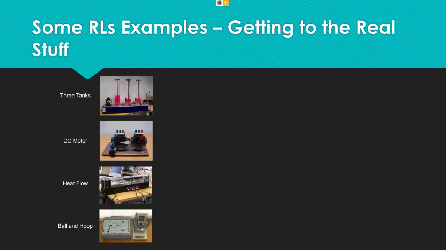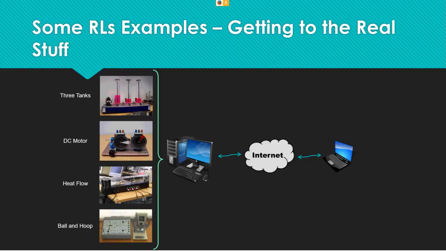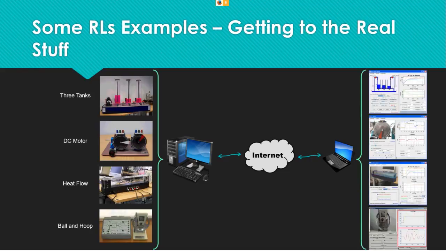The way this works is we have the physical device in our laboratory, and then we control that from a computer or maybe a small card, like it could be Arduino or BeagleBone Black or a Raspberry Pi or whatever, but I have represented that by a computer in this picture. And then what we do is make that available somehow through the internet to our students, who can connect from their laptops, from their computers, from their homes, for example. And we give them a user interface, an application they can load. So what you are watching there on the right are the applications for the remote labs, which are very similar to the applications we developed for the virtual labs.